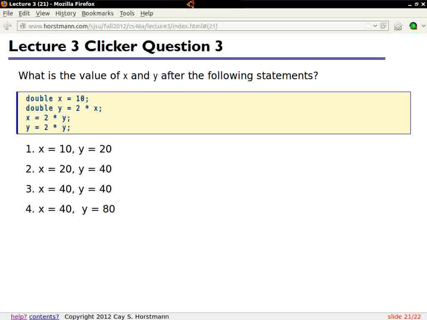So one thing that I wanted to say, why I'm insisting that you learn how to do these kinds of things, is the way to analyze a program is to look at it one step at a time and to see what each line does to the variables in the program.